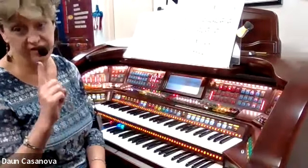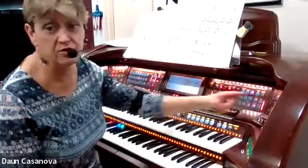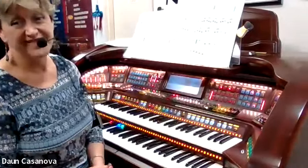Hopefully you learned one thing today. Hopefully you learned something about a category preset, one button push, add a duet, and roadmaps. Roadmaps was very important in this one.